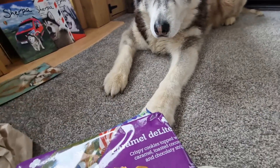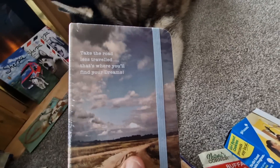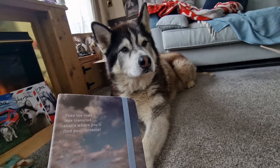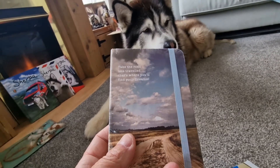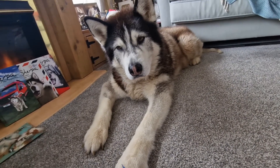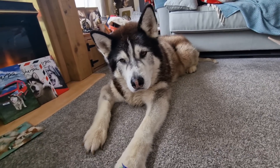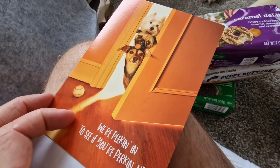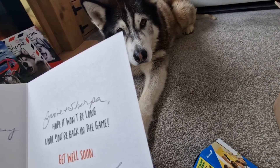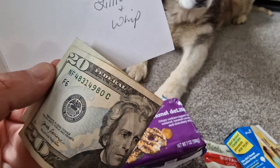And you've also sent these - they're really really nice, I've tried those before. There's also some more Girl Scout cookies there. And you've also sent this here as well - 'To the road less traveled, that's where you'll find your dreams.' That is very very accurate. Thank you Laurie, that's really good. Let's have a look at this - 'Happy Easter, Happy Spring, Happy Happy Everything' - Laurie, you're so funny, honestly you make me laugh all the time. You've also sent him a card as well: 'We're peeking in to see if you're perking up. Hope it wasn't too rough, try and take it easy for a while.'